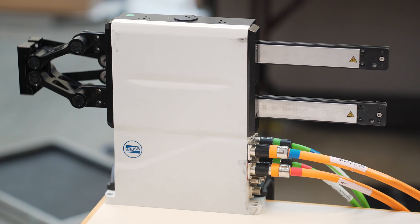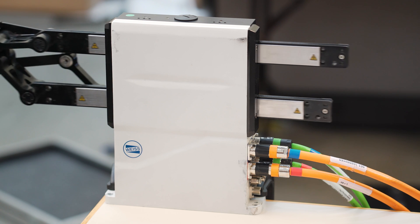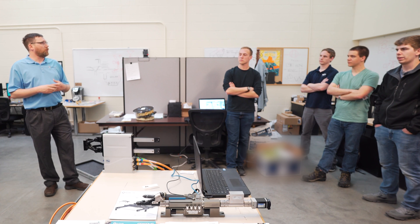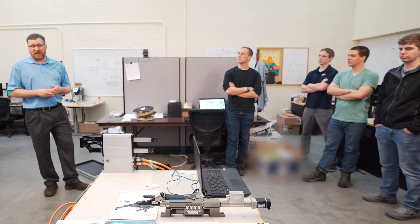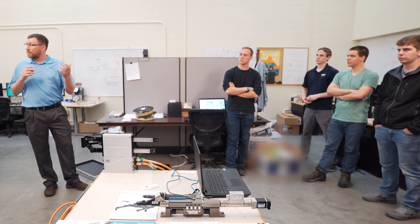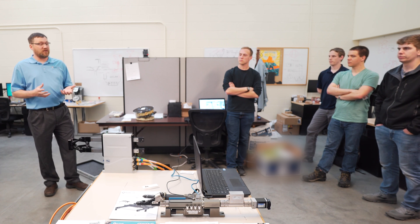Where it's real niche is really high-speed automation where a robot can't do it. Weiss also makes a full line of linear motor actuators — alternatives to things like CKK actuators from Bosch, servo ball screw actuators, or belt actuators. With linear motors you don't have the gearbox, you don't have the backlash of the screw, you don't have the maintenance of the screw, you don't have the belt side — none of that. It's a linear motor on a rail.